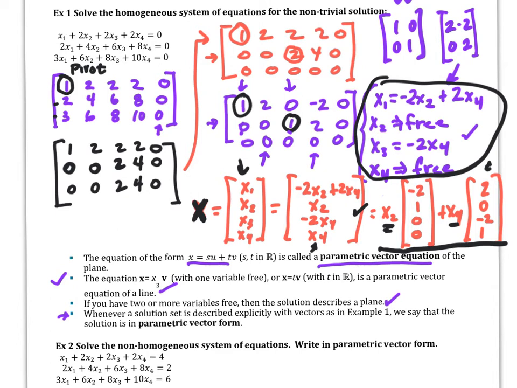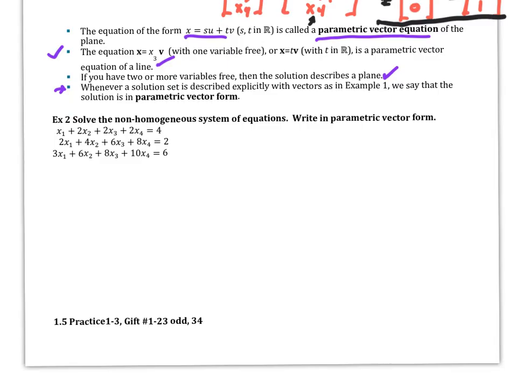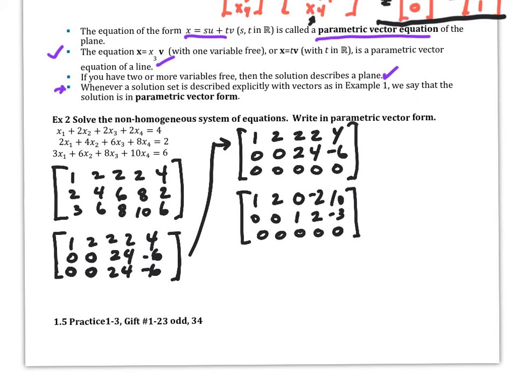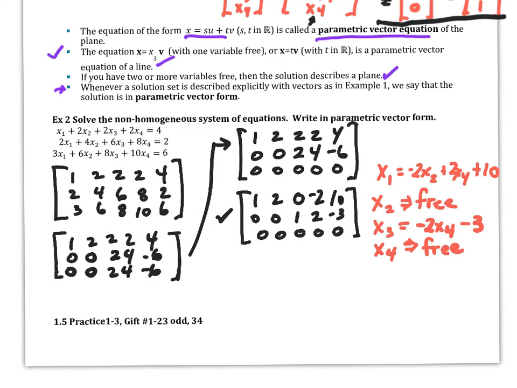What I want to do is another example has the same exact body of our matrix, except the augmented portion is going to be different, for example two, and let's compare these two. So why don't you try solving this one, example two. Pause this and go ahead and do your augmented matrix and elimination process in order to figure out what x1, x2, x3, and x4 are. Here's what I get when I solve this. Thus my solution becomes this right here. Very similar to what we had before. Remember that the 10 stays the same sign because we're in the augmented matrix, and the negative 3 stays the same sign because we're in the augmented matrix.